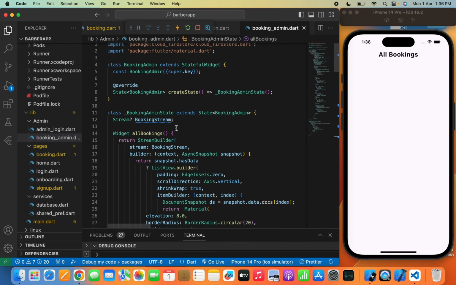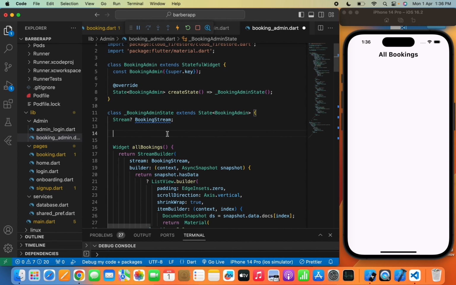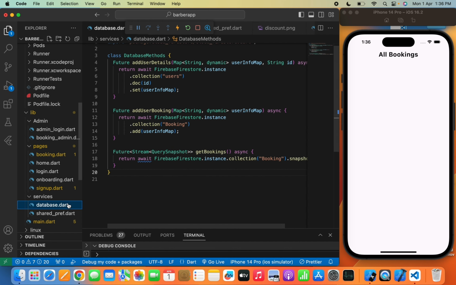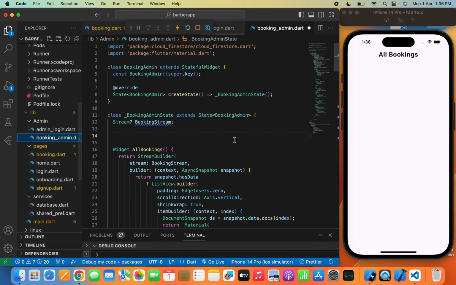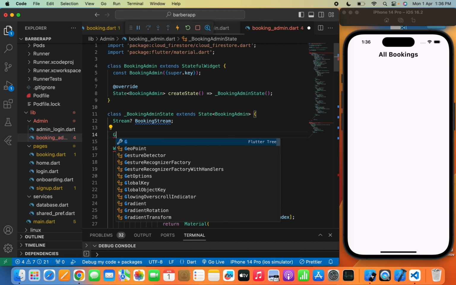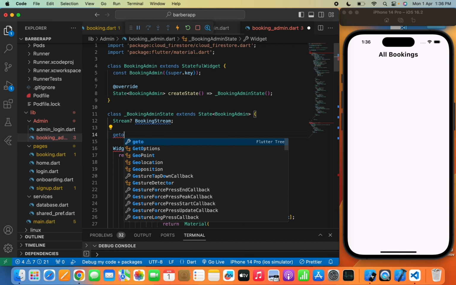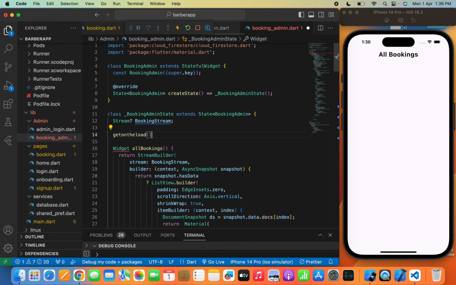Now we need to also call a function that we have written in the database.dart file, which is get bookings, to show all the bookings. Now we'll write get on the load function name.